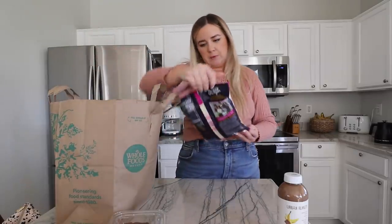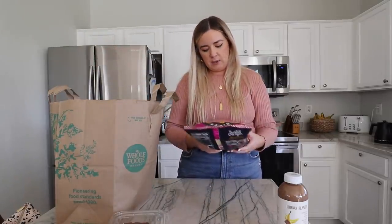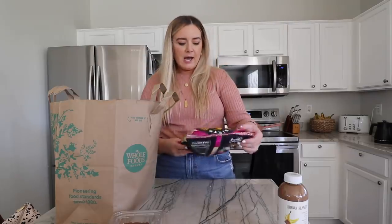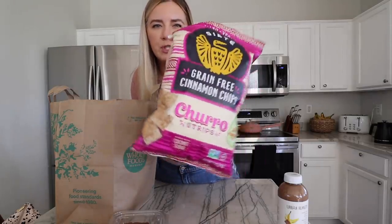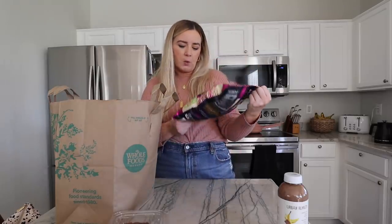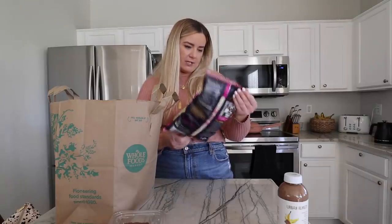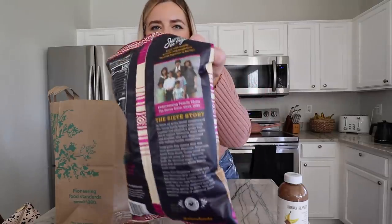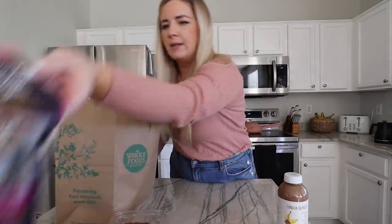I was looking for the cookies but couldn't see them anywhere — I might've been looking in the wrong place. But I saw this Siete cinnamon chips. These are like churro strip chips. And Siete is a really cool brand because everything's gluten free. I'm pretty sure it's vegan as well — yes, it says paleo and vegan on the top. And these just look delicious. It's made by the Garza family and there are seven of them, so that's where the name Siete came from. How cute.